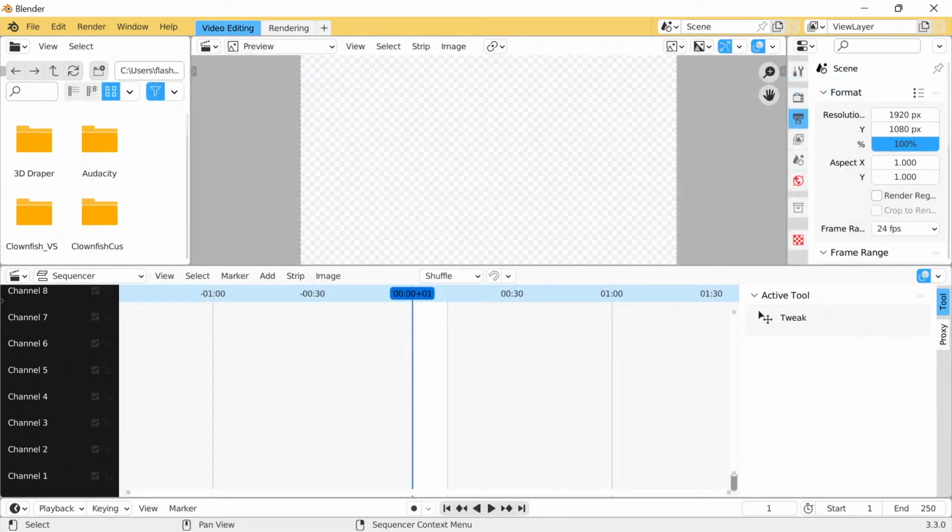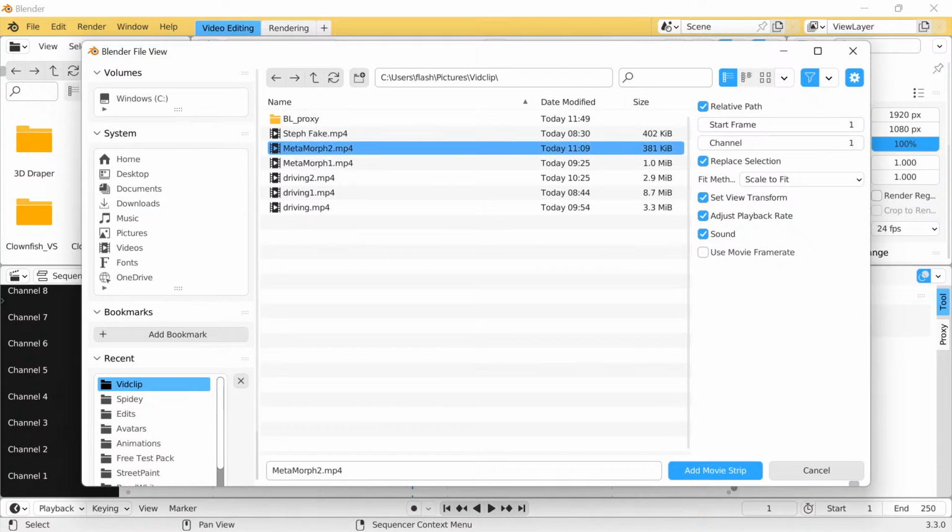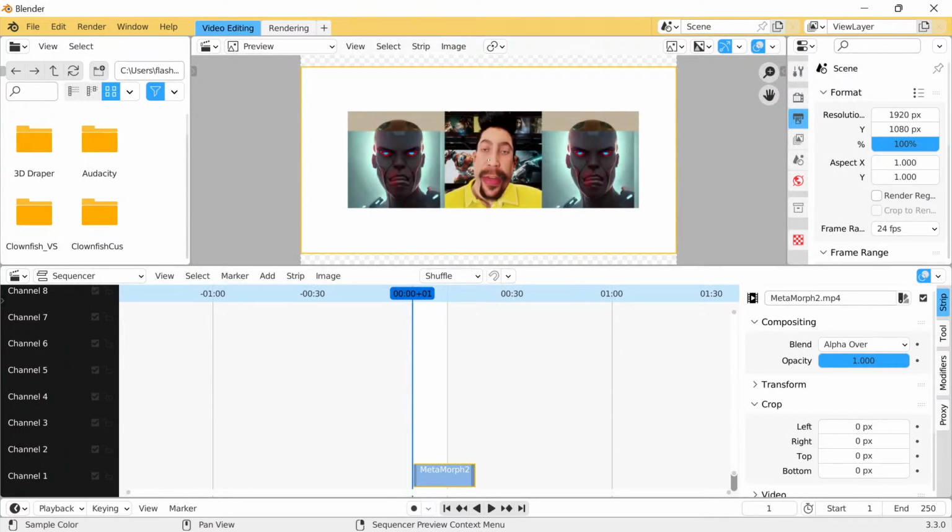And it's not an image sequence, so let me do that over. It's a movie. Metamorph 2, that's what I was supposed to bring in.